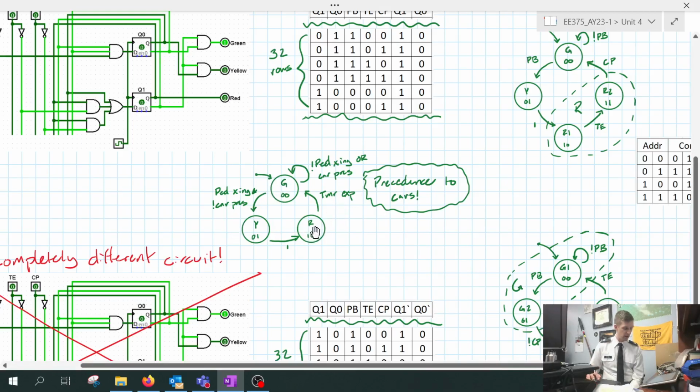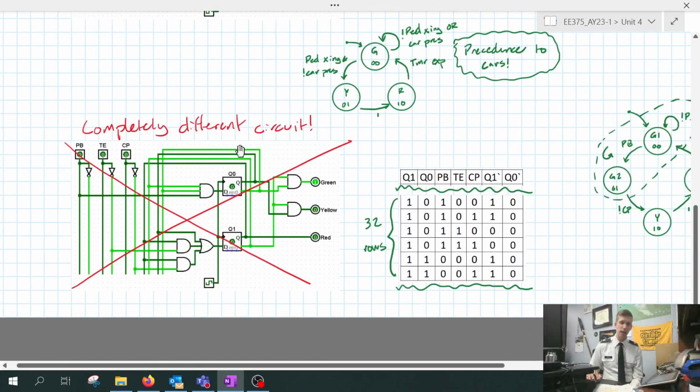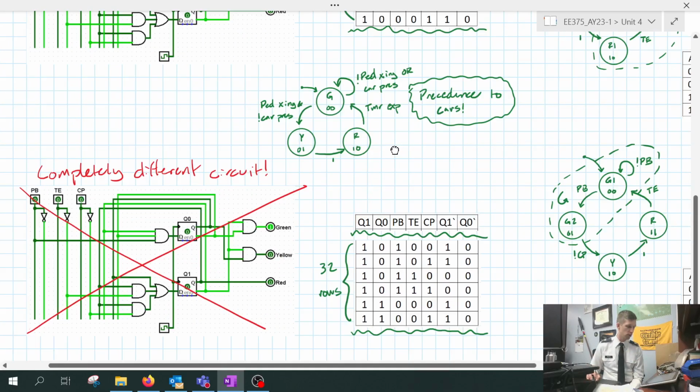And then also when I'm in this red state, I don't stay here once the timer's expired if there are no cars present, regardless of whether the cars are present or not. Once the timer's expired, I go back to being green to allow potentially some cars to pass. So this is a slightly different take on this finite state machine that uses the same inputs and the same outputs in just a slightly different way. If I was going to change up my hardwired circuit to implement this new state diagram, I'd have to completely change the whole circuit, which, if I'm going through many changes, different iterations of my design, might be a bit onerous.